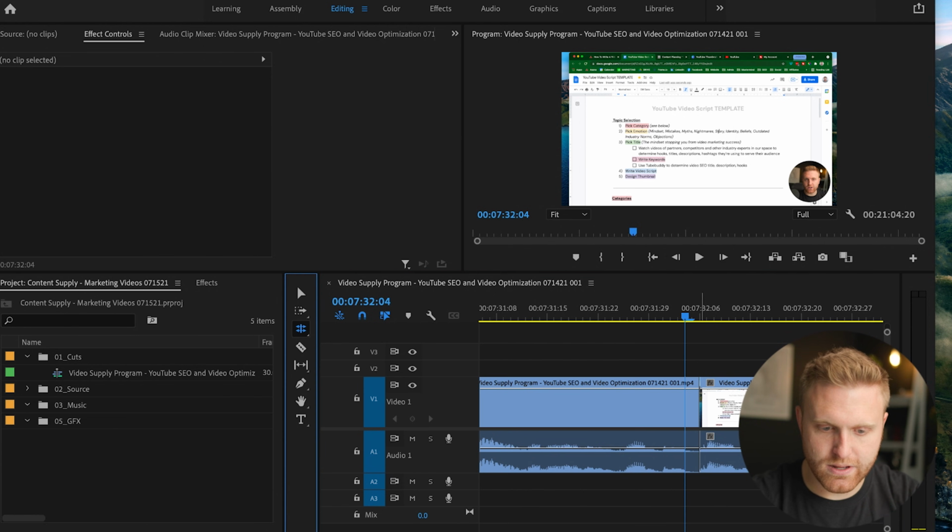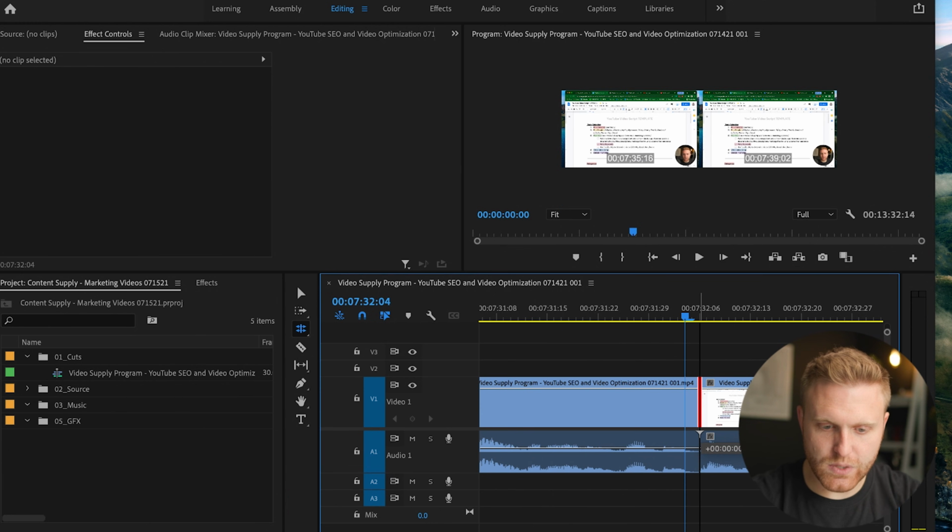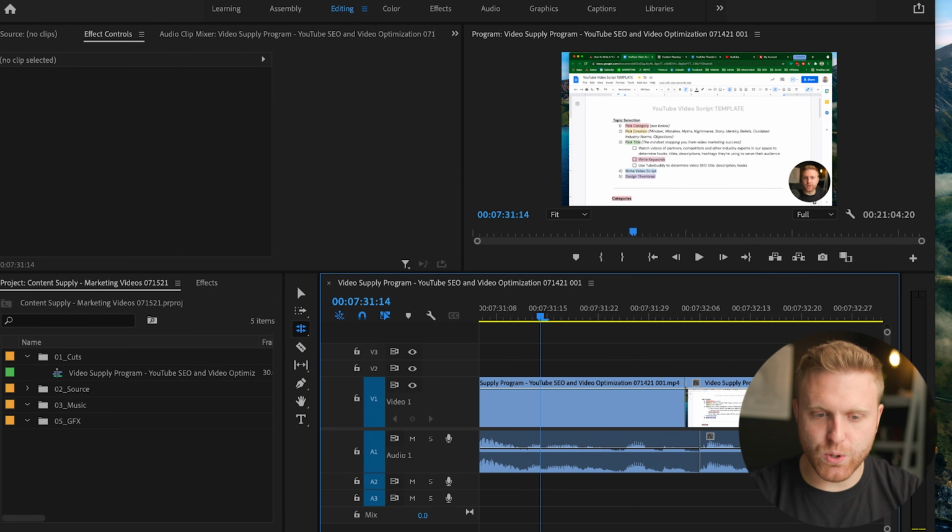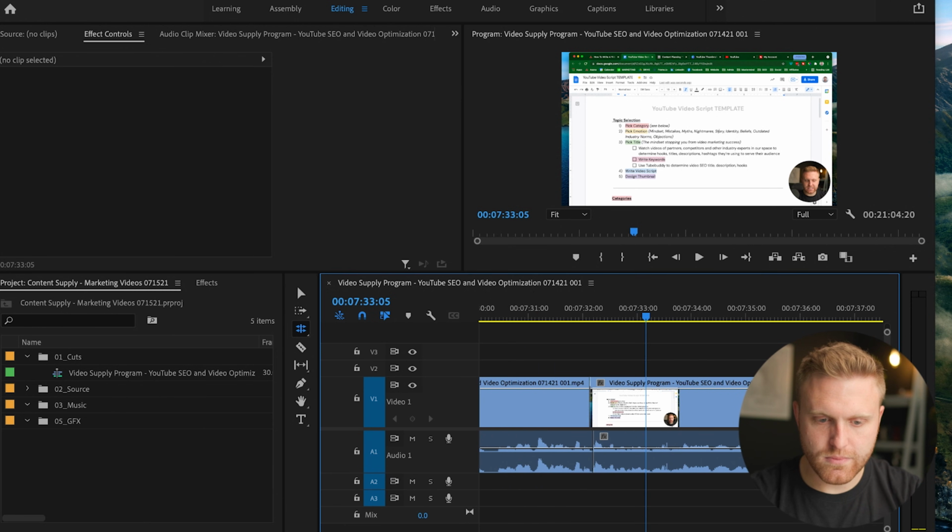the rolling edit down. I hit N. We're going to hit that and scroll it over just maybe a couple frames. So that way the cut is more smooth if I wanted to change the angle of the camera, zoom in or zoom out. Video scripts are essential to your success. And you also want to make sure the audio is smooth.